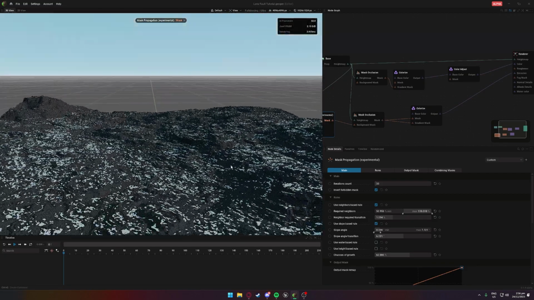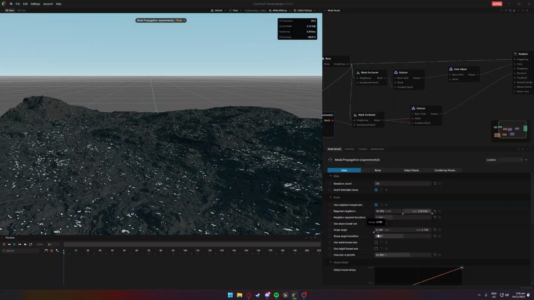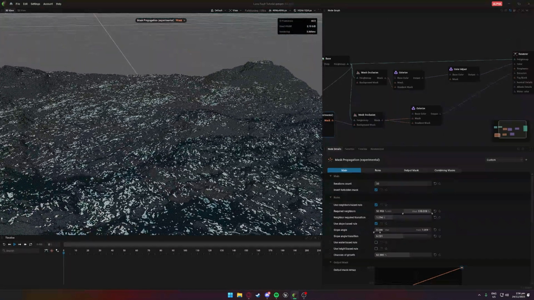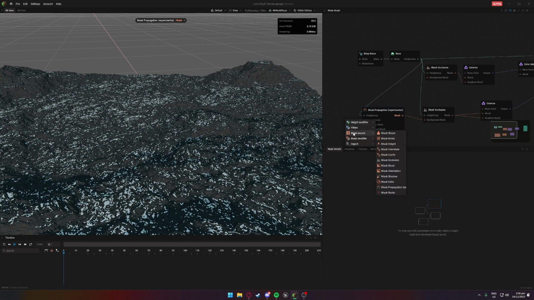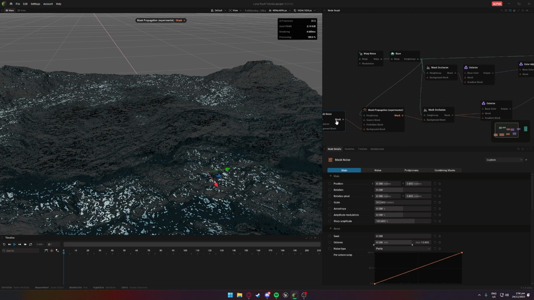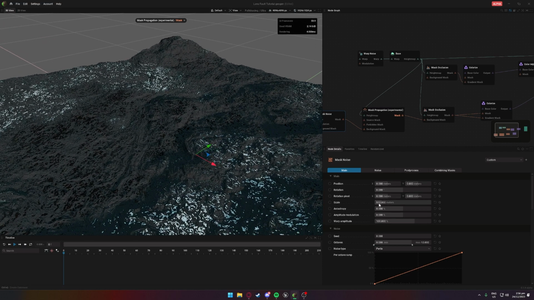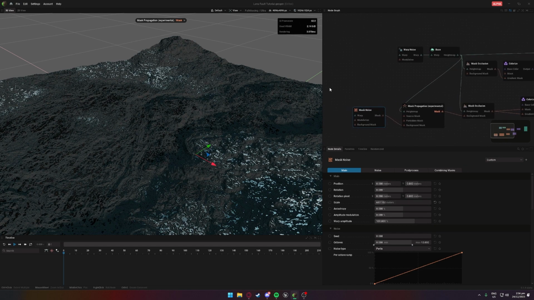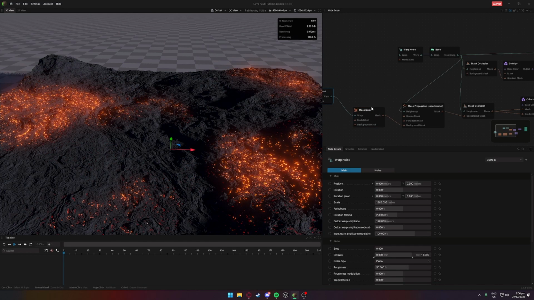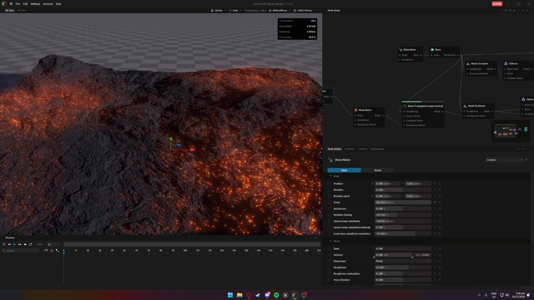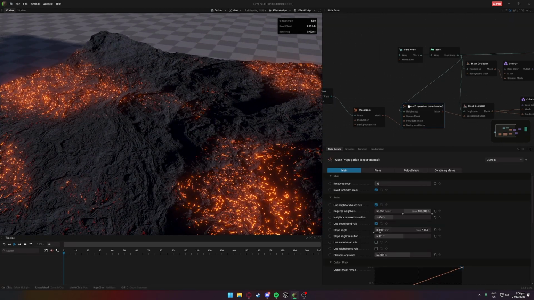I'm just going to view the mask. Here, I see. I might try adding a background mask, I think should do it. Playing around with this. Here, what we're going to be doing is I'm going to add that mask there of a mask noise, adding maybe a warp as well to it, and give some cool results.